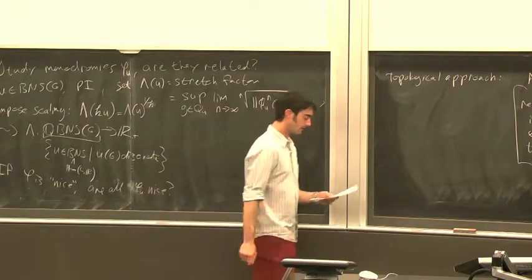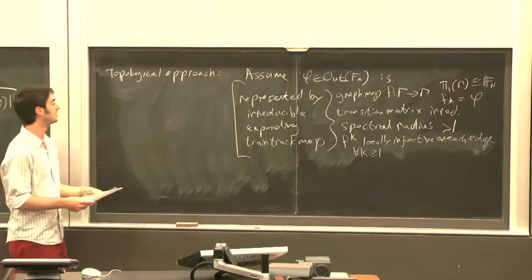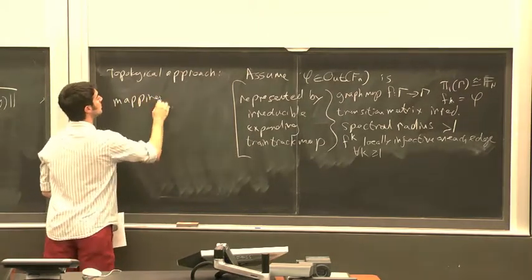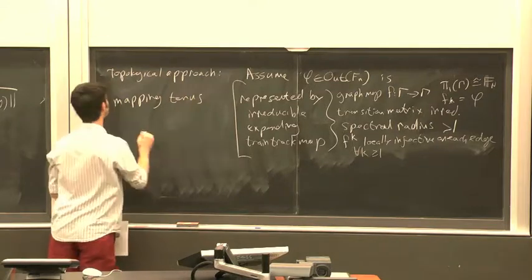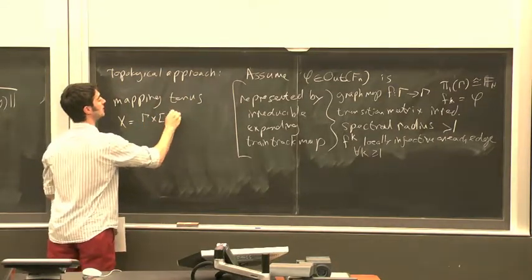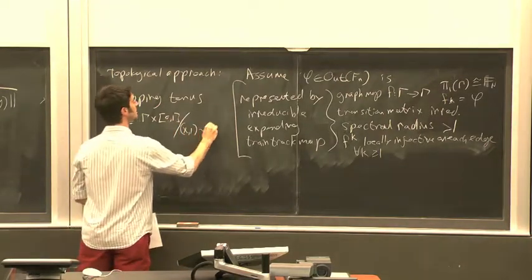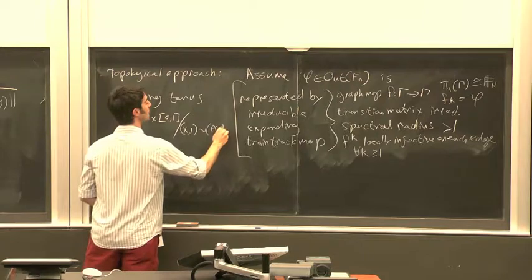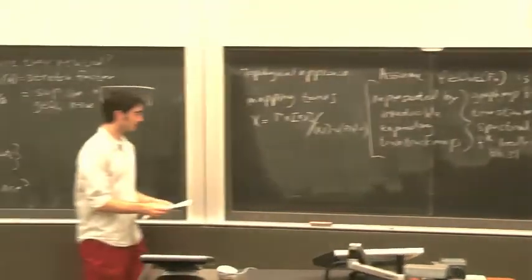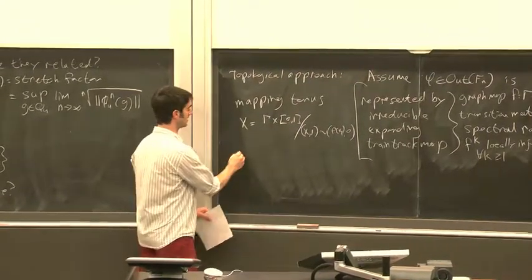Okay. So if you have such a thing, then what we're going to do is build a mapping torus of it. So let's take the mapping torus. That's just this graph cross the interval, where I glue the top to the bottom by the map. Okay, so let me try to draw you a picture of an example of that. Maybe I can fit it here.